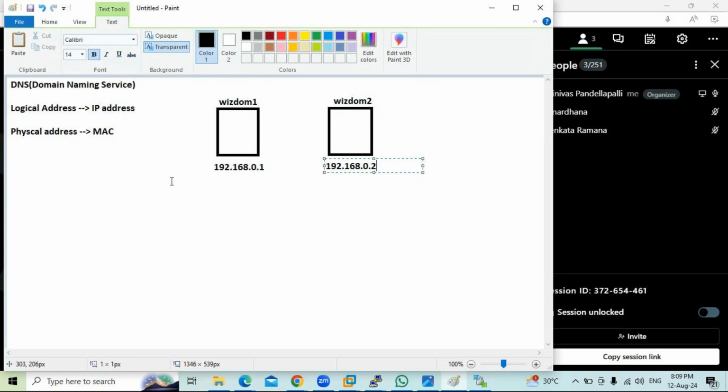As we discussed earlier, the IP address is for communication. The IP address is not to communicate with the local system. The mobile number is not to communicate with yourself; the mobile number is to communicate with the remote. The IP address is always to communicate with the remote system, not the local system. Then what is the purpose of host names? Host names are not for communication. What is the purpose of host names?